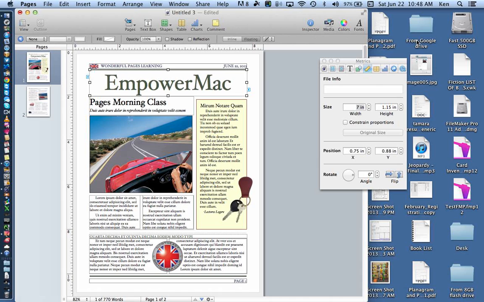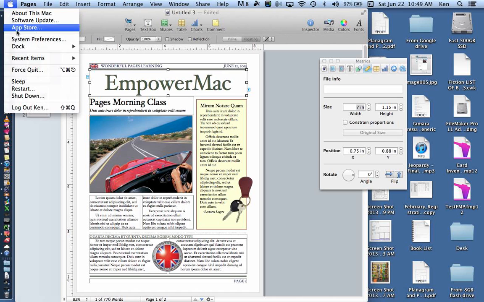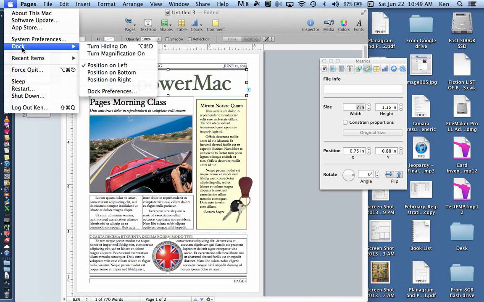I want to just show why I think this is good. The screen is built just like me. It's wider than it is tall. So, if the dock's on the bottom, I keep bumping into it. In fact, if the dock were at the bottom, I wouldn't have this much exposed. So, I put the dock on the left. How do we do that? Simply go up to the Apple logo, come down to dock, and say position on left. Okay? And you can change it back like all you want.